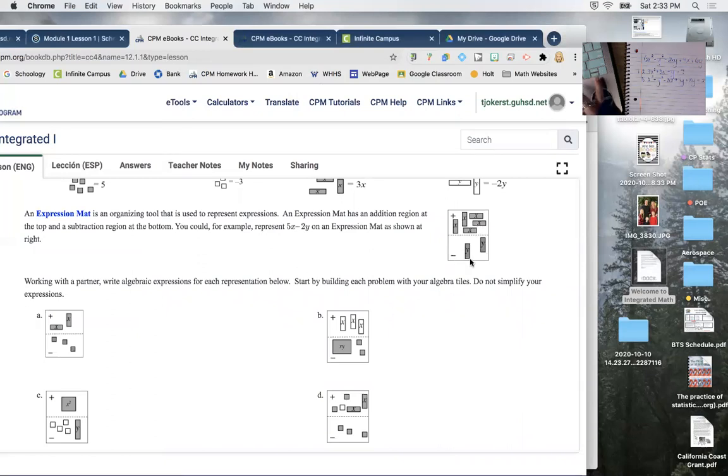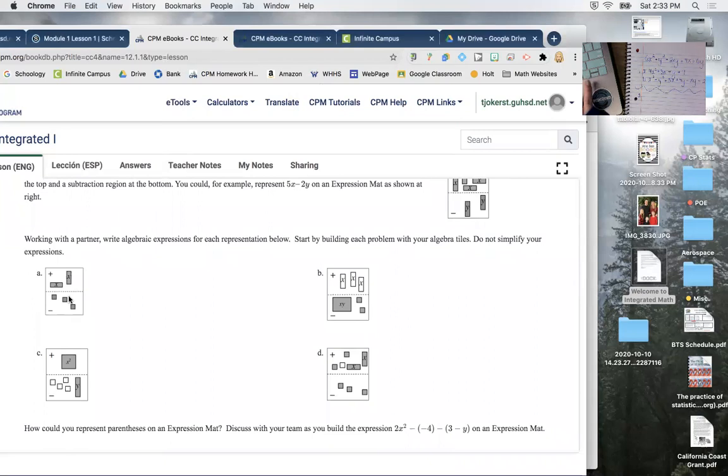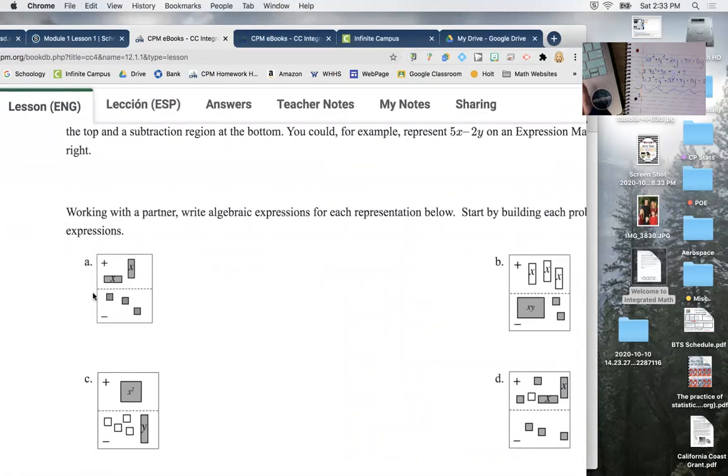It gets more complicated when you have a situation like we're going to talk about in C here. That's a minus, and these are negatives, minus and negative in math. So those are going to get a little more complicated. So I'm going to call this my number 2, and we're going to talk about each one of these. So this one here in A, let me zoom in a little bit so you guys can see it. In A, what we have here, I always look at my positives first. I have 2 x's, and then I have 1, 2, 3, but they're on the negative. So this would actually be 2x minus 3.